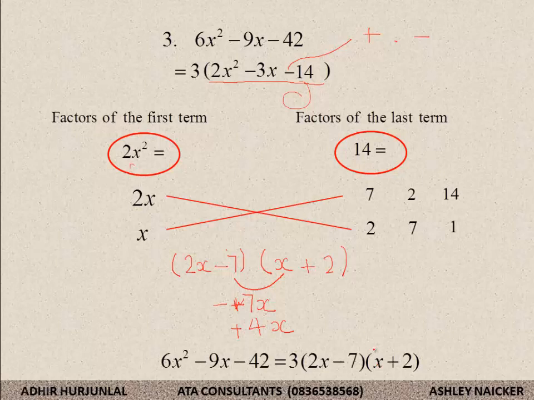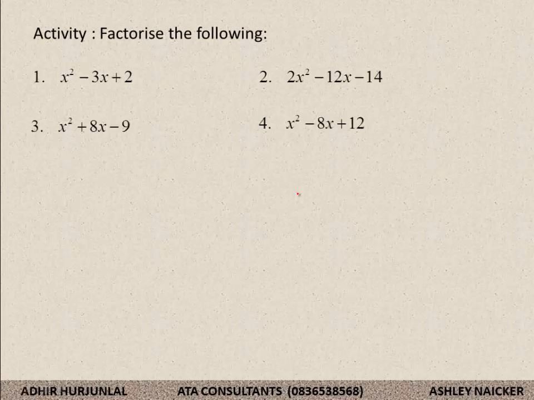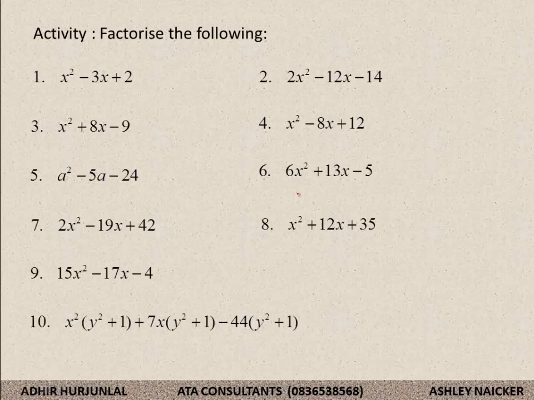Guys, you would think this is cumbersome, but trust me, as you get to grips with it, it is something that you are able to understand and get full marks for. Something like this should be around 3 marks in the exams. Could be 4 marks, who knows. Let's go now, guys, to our activity. Factorize the following. Ten examples, guys. By the way, number 10 is quite a good example.